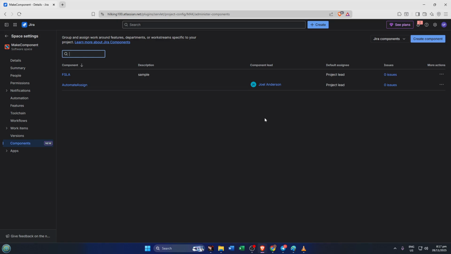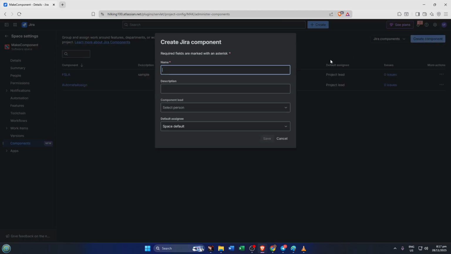Up next, you'll need to set up your component lead. This is the superhero who will be responsible for all issues associated with that component, the go-to person with the answers, if you will. Alright, now we're at a crucial junction. You need to change the default assignee setting for that component to the component lead. Why do we do this? Well, this ensures that whenever an issue pops up, Jira smartly says, I know who's up for the task, and automatically assigns the issue to the component lead you've designated.